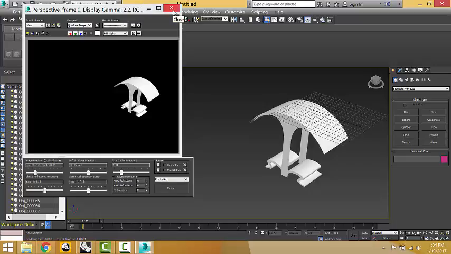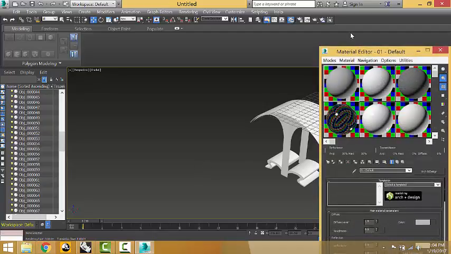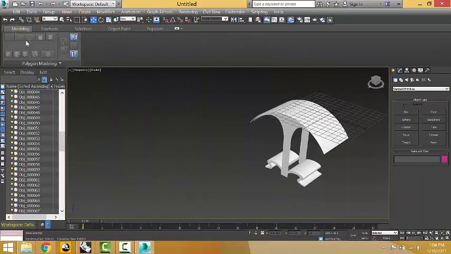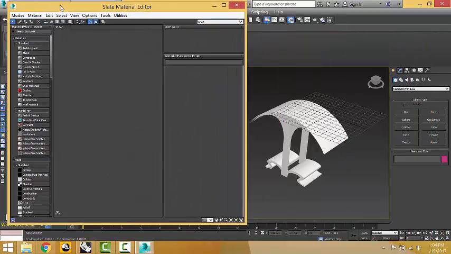And for those of you that don't have your laptops, I wish you the best luck. But in order to pull up your materials palette, you type M, and the window pops up. So you might be in this thing called Slate Material Editor. And some people love this. This did not exist when I started using this, and I think it's confusing. Other people do not. That was one of the first comments I got when I switched over to this one.